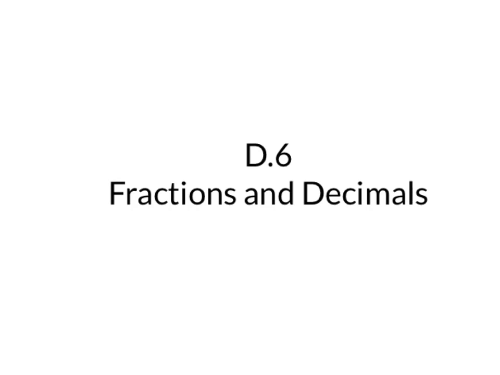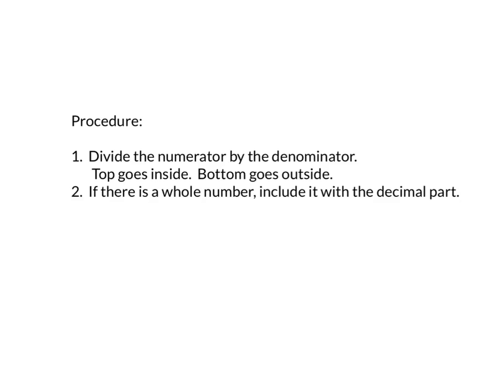All right, this is the last section for Module D. We're going to talk about converting fractions into decimals. In order to do this, we're going to divide the numerator by the denominator. The top will go inside, the bottom goes outside. If there is a whole number, include it with the decimal part. We'll look at some problems like this in a few minutes.